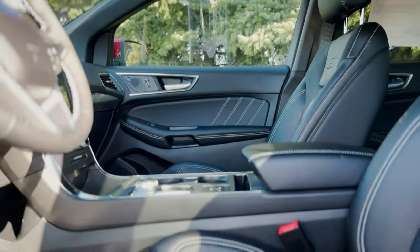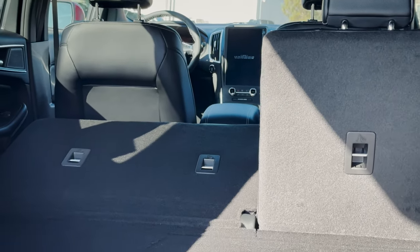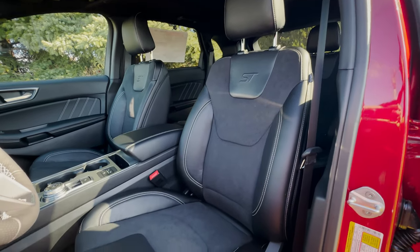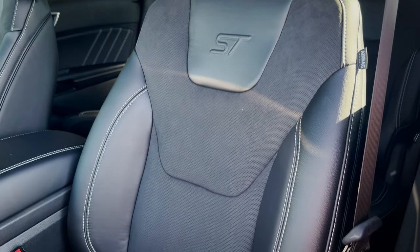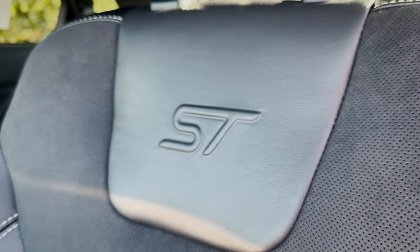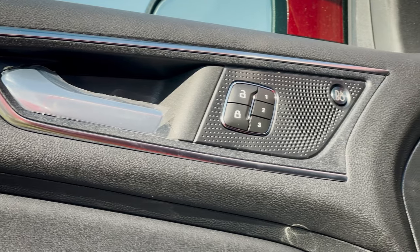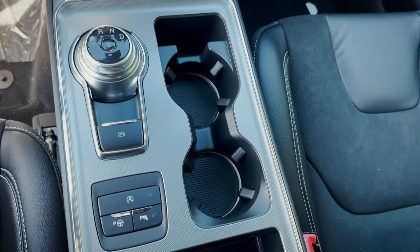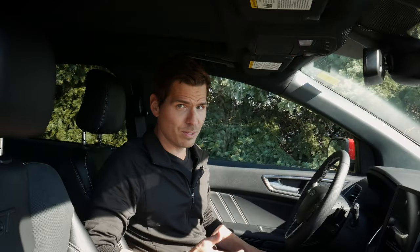I love the amount of space inside the Edge. You've got a few different seat options: cloth seats, ActiveX seating material, or this leather-suede mix material you'll find in some versions. In the ST, the seats are really, really nice — they pop a little more. There's a little ST badge right in the middle of the seat for the first-row driver and passenger side. We've also got nice metallic highlights along the door that follow through the vents and all the way through the center stack, which looks really sharp.